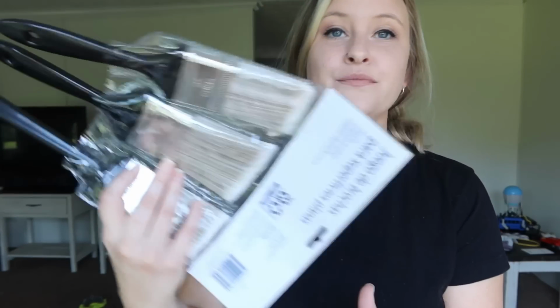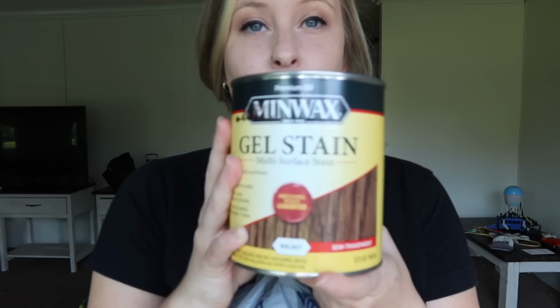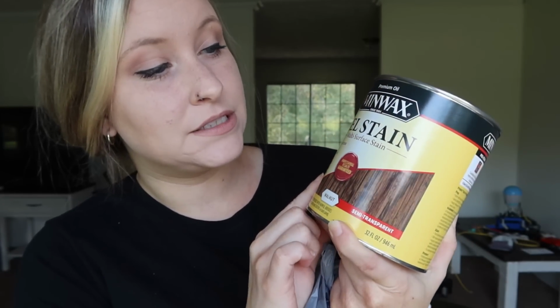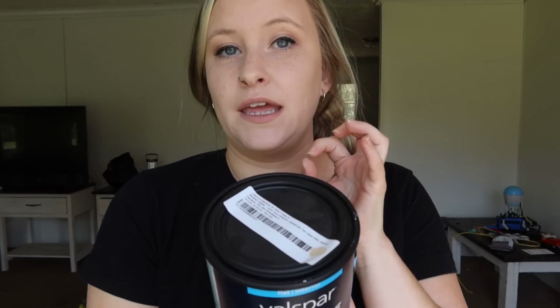All right, so first up, some brushes. And then this is the color of stain I'm gonna be using. It's by Minwax and it's the color Walnut. So this is gel stain. I found it at Lowe's. And then I also got a quart of, this is just the Valspar Signature Flat in the color Flaxseed. So I'm gonna put this on the door first and then I'll go over it with the stain. So I think this is gonna be pretty easy.